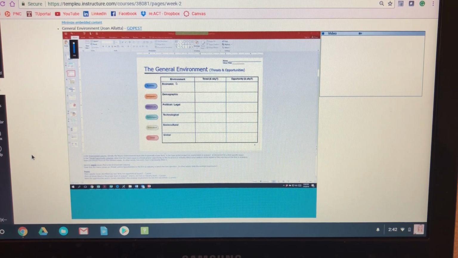All right, and those events provide threats and or opportunities to companies, right? Another example might be the passage of the Affordable Care Act, right? So that would be in the political legal segment, right? And that provides threats to some companies, opportunities to other companies, right? Socioculturally, you can think that we as a society, there's a trend towards healthier eating, healthier lifestyles, right? And so for some, that provides threat, and others provides an opportunity.